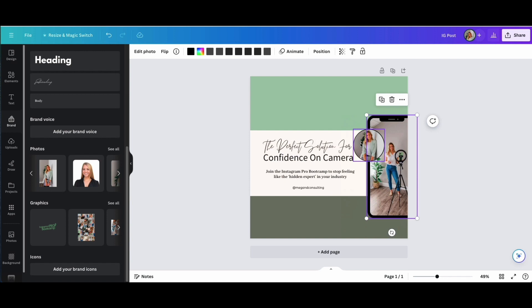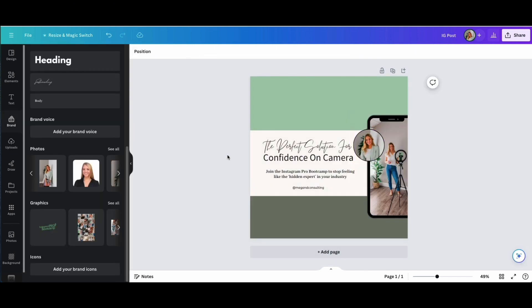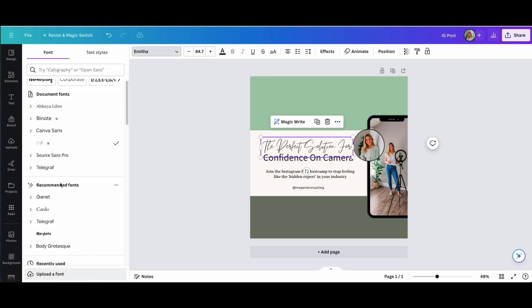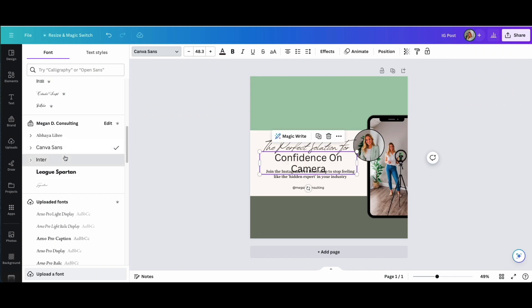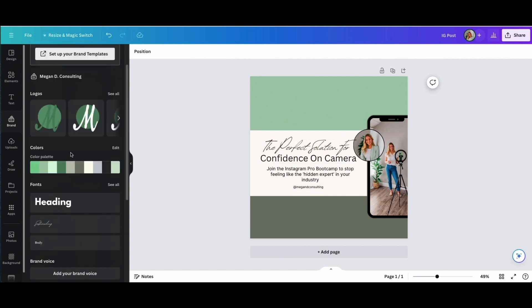I like how simple and easy this is — having everything in one spot on the left so I don't have to go searching through all of my uploads just to find a logo or a good picture of me. Once you like the way it looks, you can go ahead and change the text to your fonts. That's going to be on the left underneath fonts — you'll just look for your business name and everything will be underneath that. Once all of the text looks good, you are good to go. Now you have a branded graphic with your own colors, your own photos, and your own fonts.